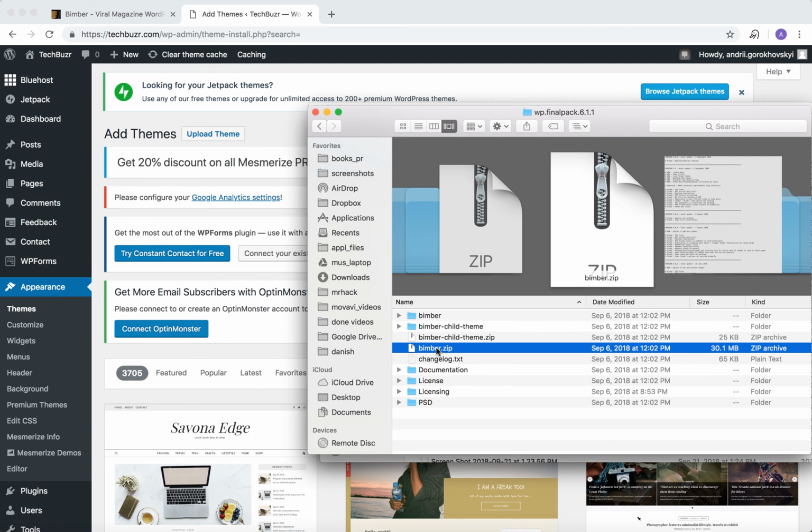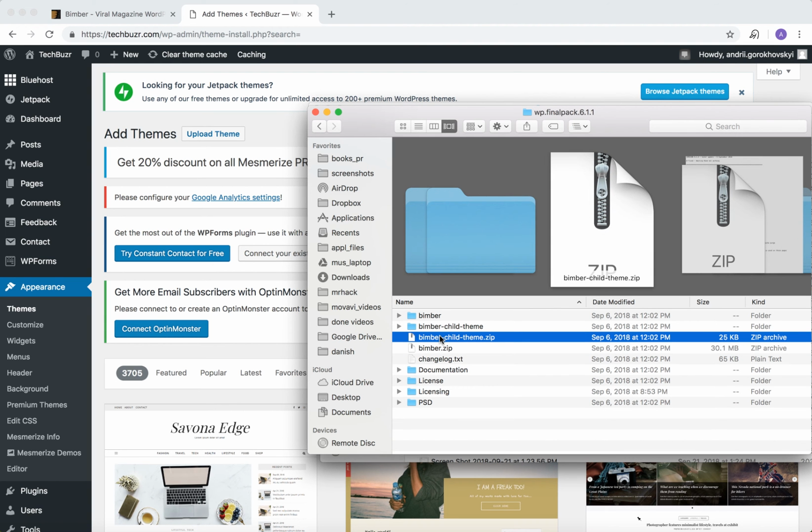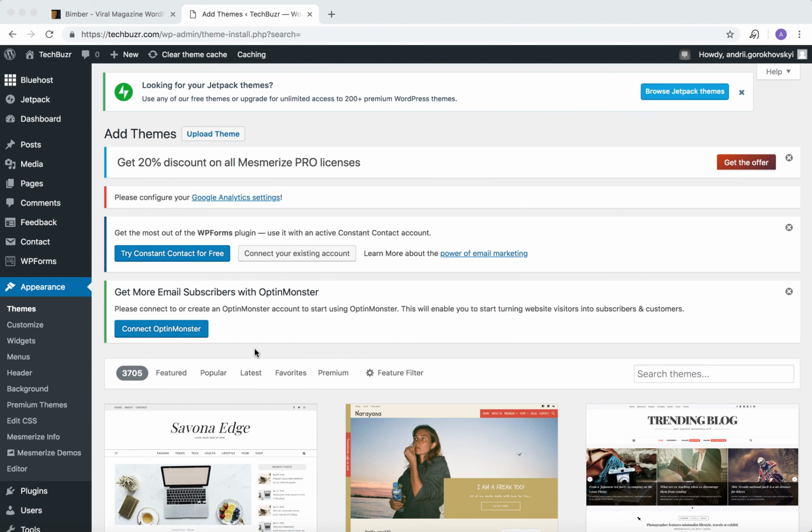Then I can install some demo content and play around with it. But if I want to customize my theme later, I need to install a child theme. So why do you need a child theme if you want some customizations? Because if you customize your site and then do updates, they won't be deleted by a parent theme update. So if you are planning to do a lot of customizations and make your site look as you want, you need to use a child theme, because if you customize on a parent theme, all of the updates will be deleted. That's just an important notice from my experience.